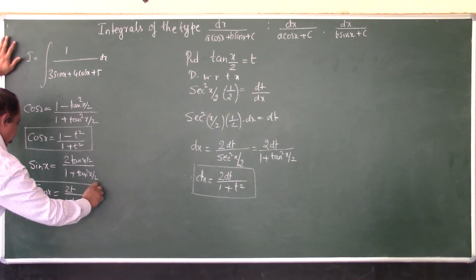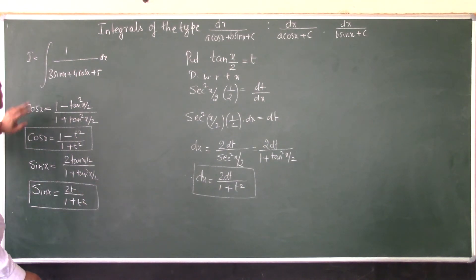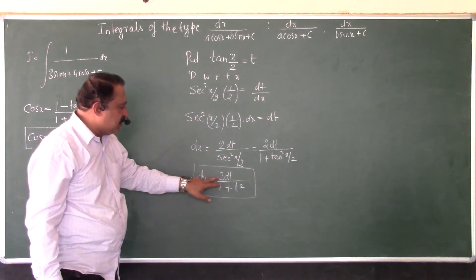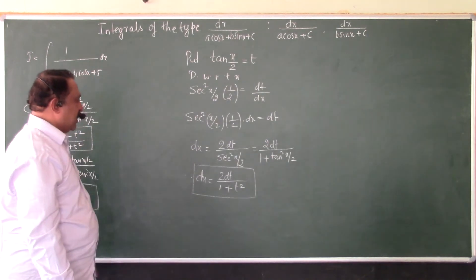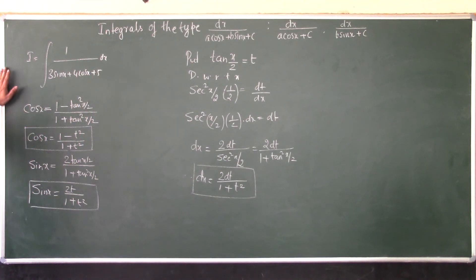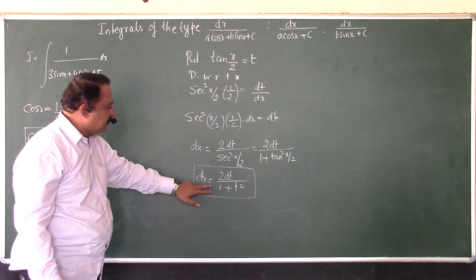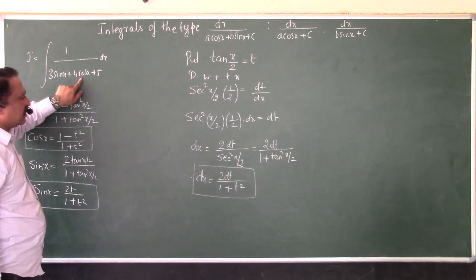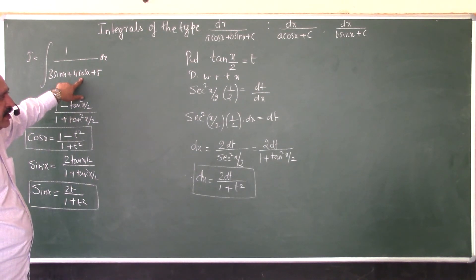So sin x is 2t/(1 + t²), cos x is (1 - t²)/(1 + t²), and dx is 2dt/(1 + t²). These are the three replacement factors that you should remember. Now these values must be substituted in the respective places. Take LCM, simplify, then the problem will match with one of the standard results of integration.